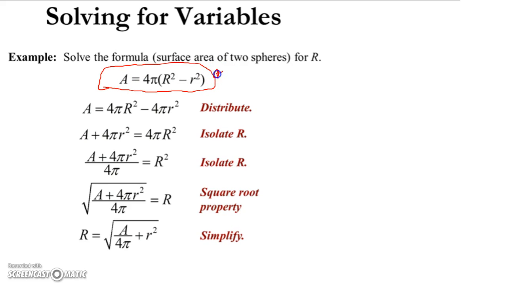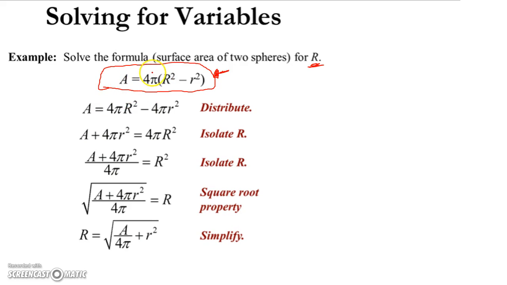I don't use it very often, but I could give you any formula that is quadratic in nature. You can use the skills that you have now to rearrange the equation to solve for a different variable. So I'm asking you to solve this for r. Basically, rearrange this so I want to get capital R isolated. Well, I've got to get that coefficient out of there, so we divide both sides by 4 pi.